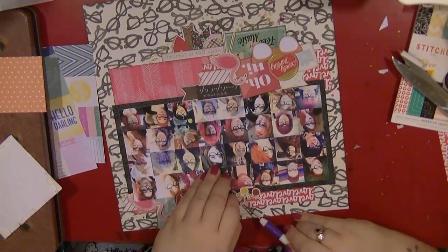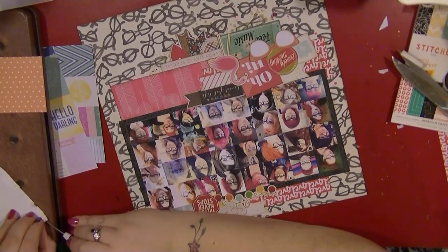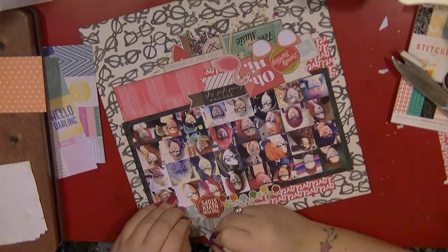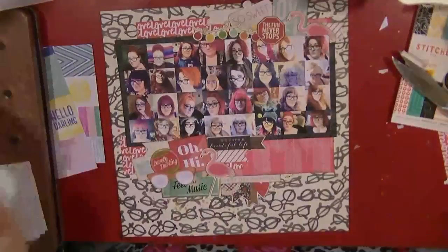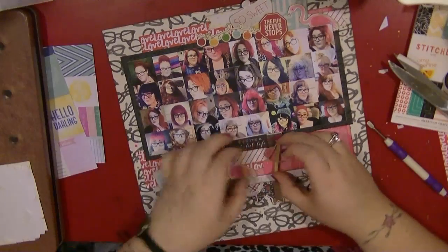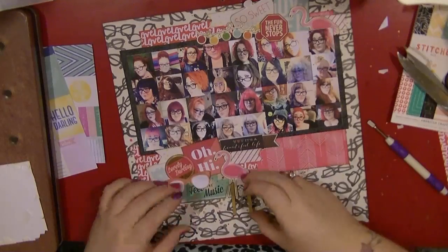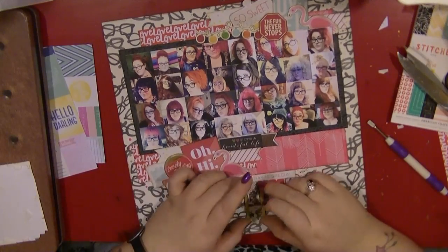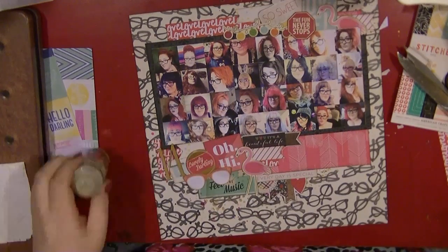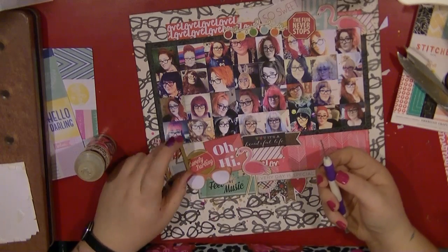I did just pull out my flare tin to the side there because I decided that actually, as I'd got a little bit of height in it, I could maybe put some flare on as well. And that would just add a little bit more sparkle. Sparkle? Yeah, it is sparkle. That's what I meant, because I put a sparkly thing on. I'm now trying to place those numbers and just trying to work out where I'm going to put them. I was going to put them to the top originally, but at the side, there is a little bit of gap over to the side of that photo, so I'm just going to end up sticking them there and trying to get some glue out of that bottle.